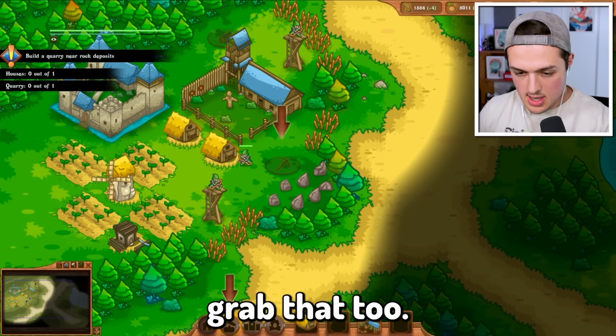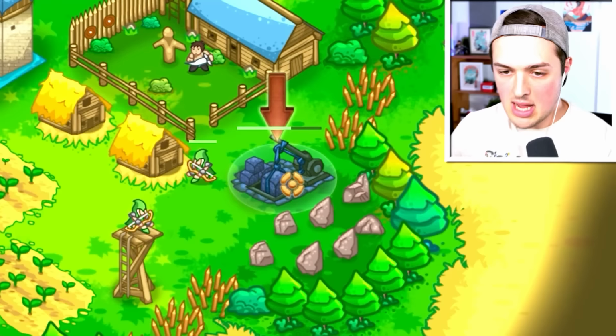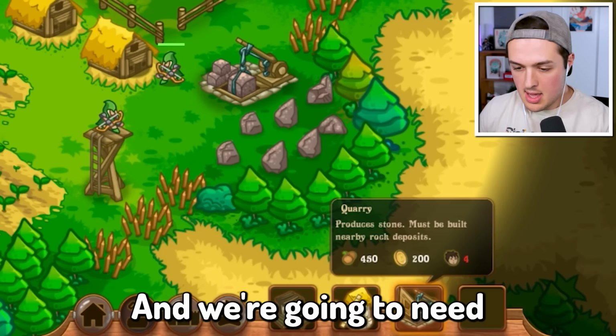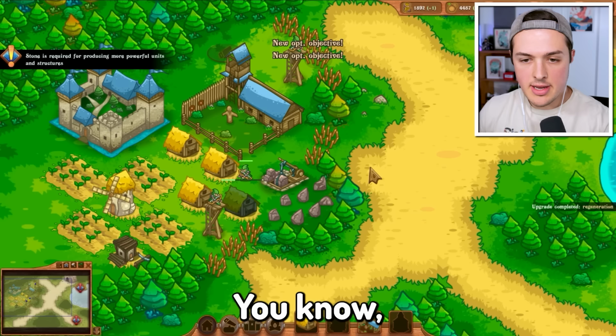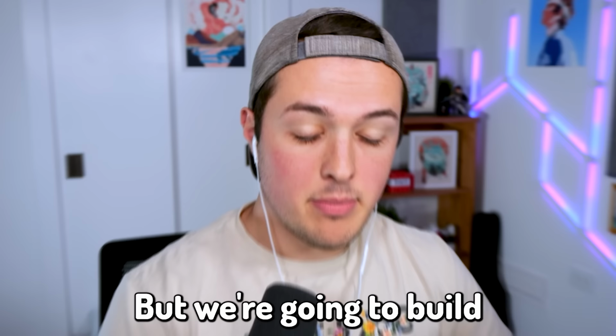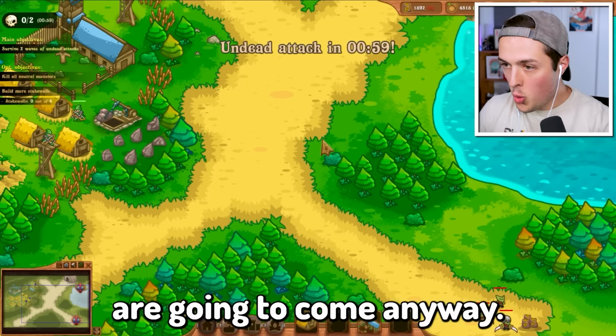And let's see. In the meantime, we need a quarry. Plop that down right there so that we can get some stone. And we're going to need a couple more houses. Plop down a house there, maybe right there. I don't really know of anybody that would want to move into a kingdom that was so close to an undead army, but we're going to build the houses and people are going to come anyway. Ooh, we can see the whole map.